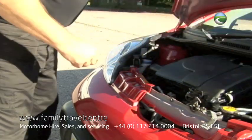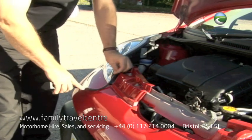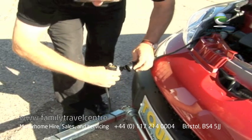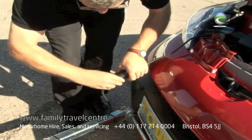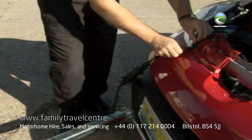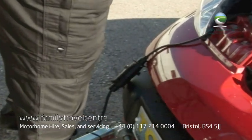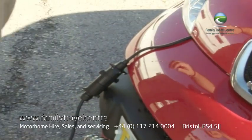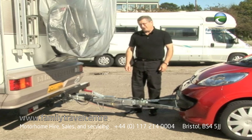Underneath the bonnet is the connector that connects the car's lights and turns it into a caravan or trailer. This hooks onto the rear connector, and it can only go in one way. It's keyed. Pushes in, and then this cable feeds like that. We then double check, as it's a very good idea to do this.